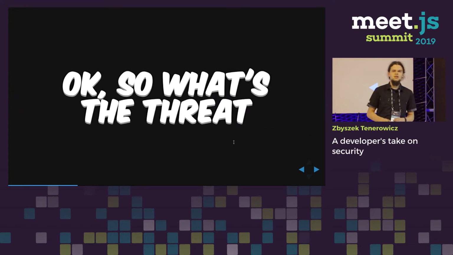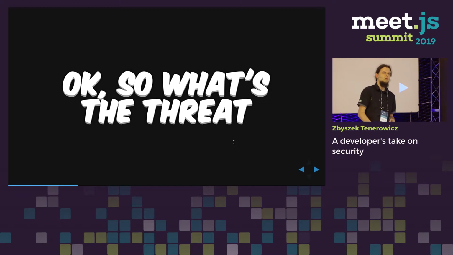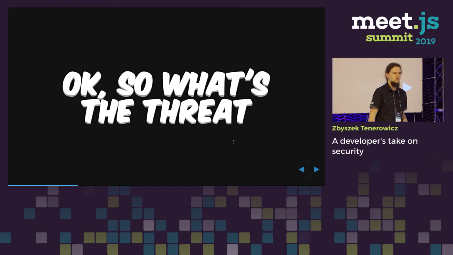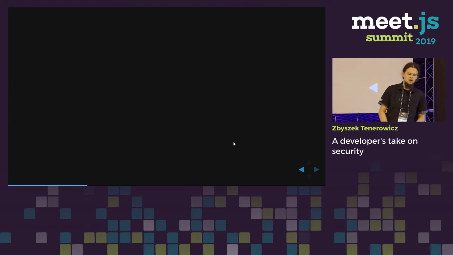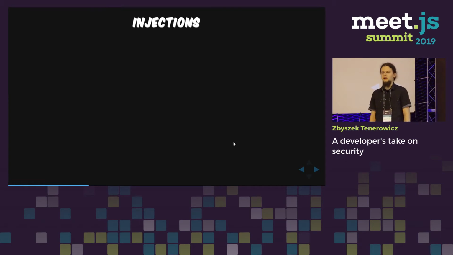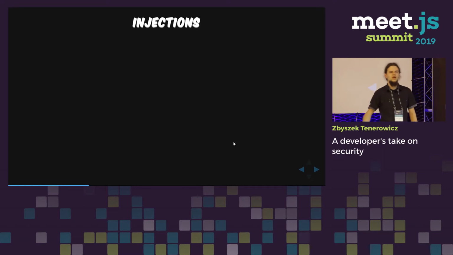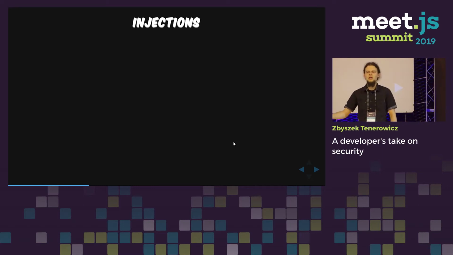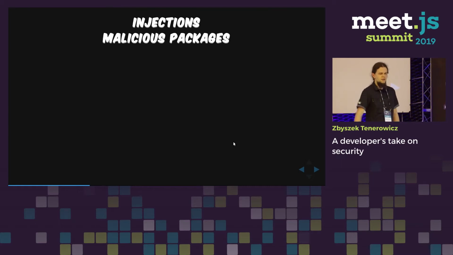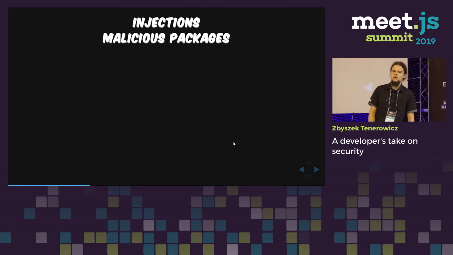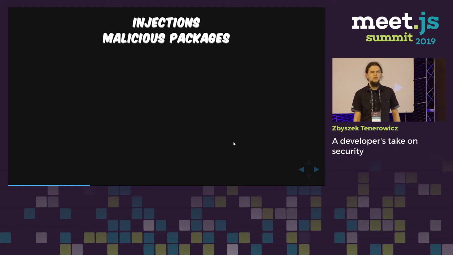OK, so let's do a recap of threats we're dealing with here. We're all web developers, so we're dealing with the most popular one, which is injections. There's SQL injections, but there's also NoSQL injections. You can do injections in MongoDB, if you weren't aware. There's malicious packages, of which you've probably heard.